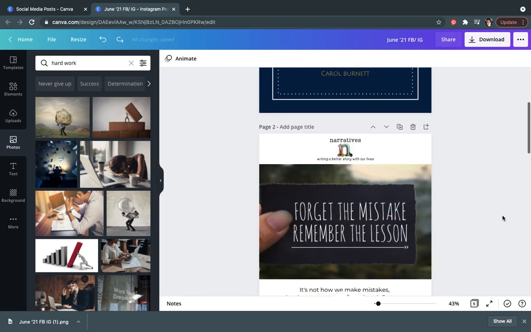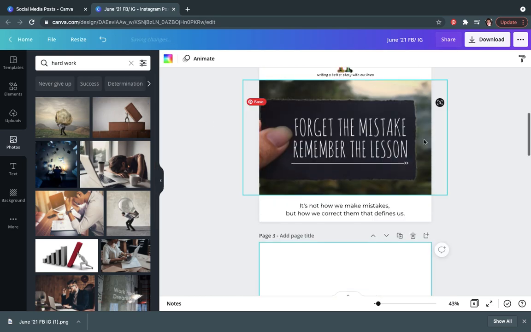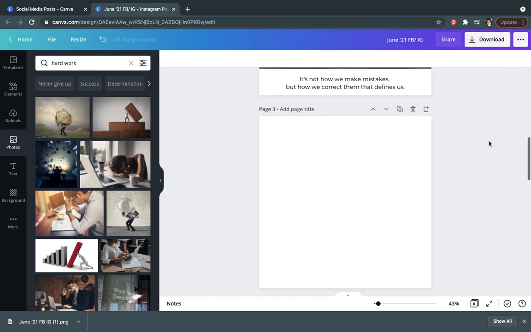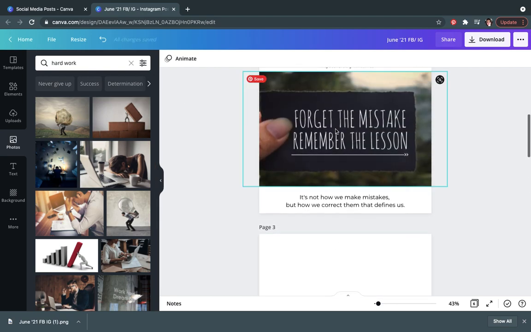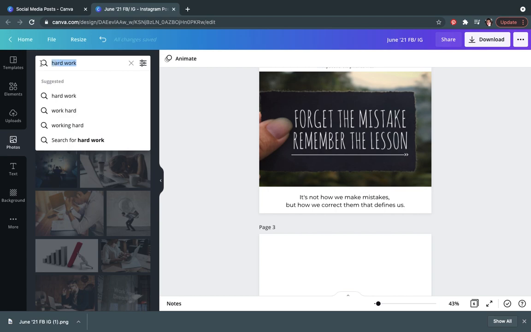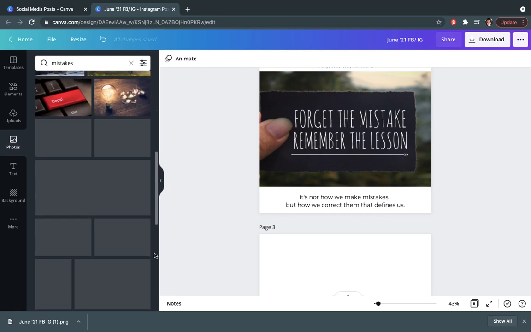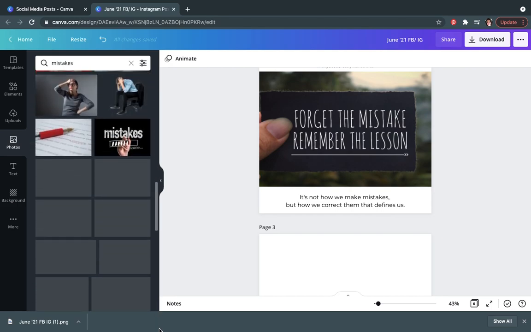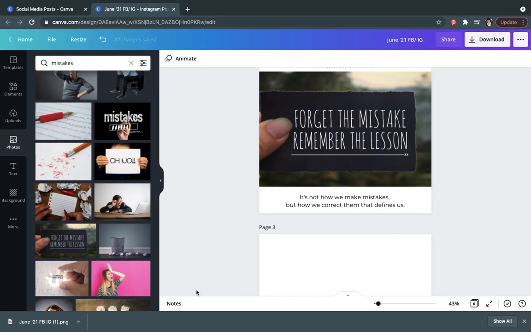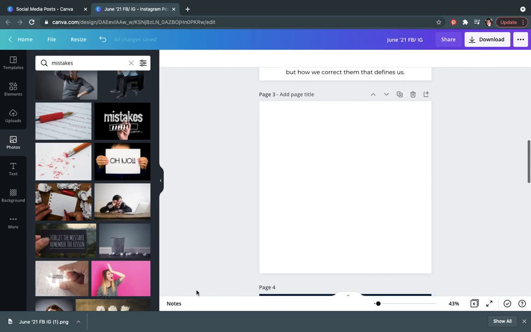As you'll see here, for this post, I wanted something about mistakes. So I found a picture, typed in mistakes, and I scrolled down till I found a picture I liked. Okay, there's that picture. Now, there's two ways to throw pictures in, and it really just depends on how you're wanting to use it and where you want the focus and what the size is.